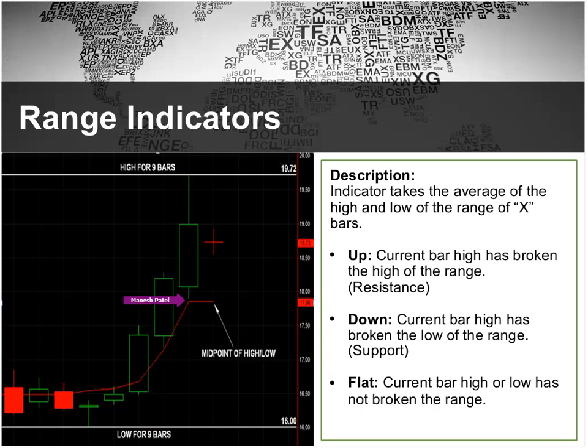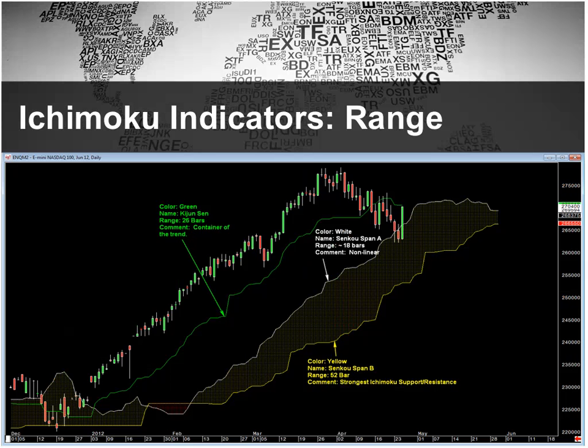Okay, so we use these indicators for two things. One, to tell us if we're breaking support resistance, and two, the actual indicators represent key support resistance values for us. Here you can see this basically represents support resistance going back 9 bars. Now I'm going to show you the screen. This is a screen full of information, so let me break it down.